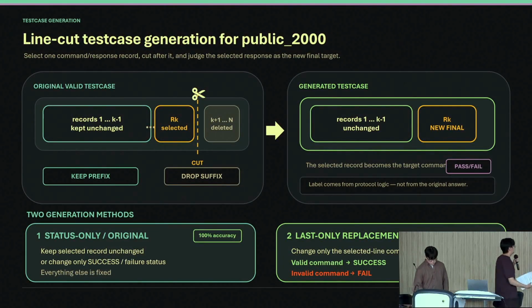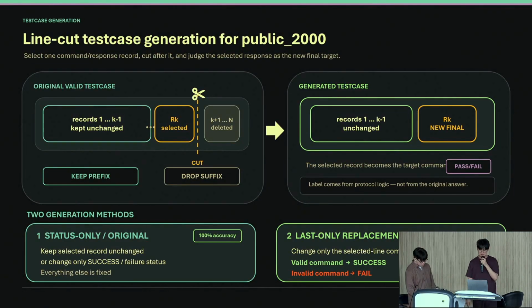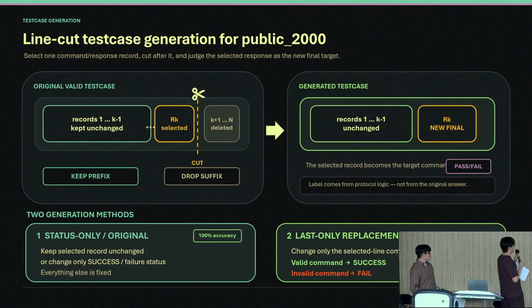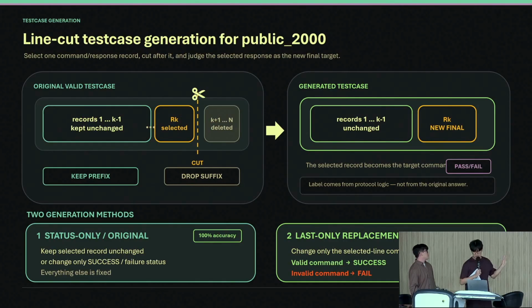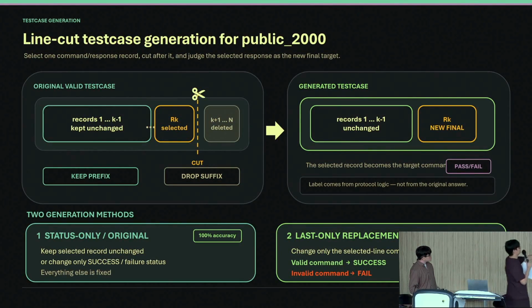Recall that the TA said that the comments except for the last line are 100% accurate in the public 20 test cases. So we tried to use those. We first randomly selected an intermediate line and cut off the comment lines after that. We used the selected line as a new test command.